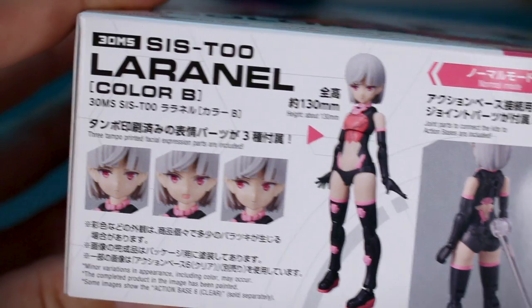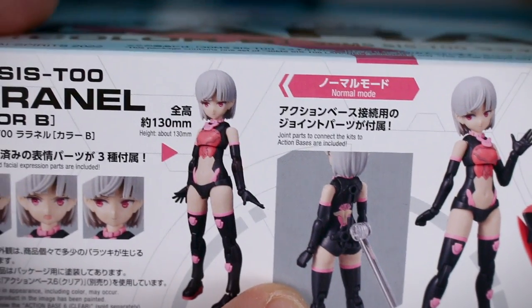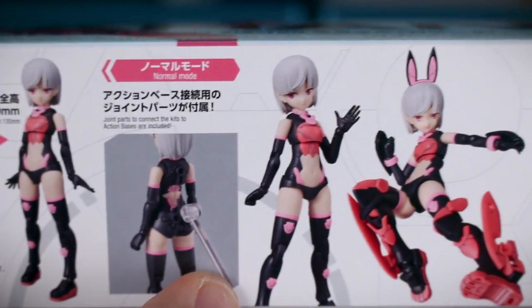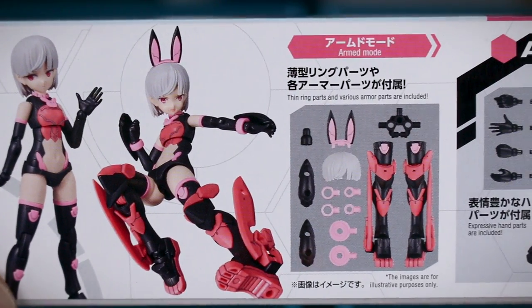Let's go around here to the top of the box where you can see the face option parts. So there's our three pre-printed face options we're gonna have for this. Not too bad, a nice set for those. And then you have the overall height of the kit is 130 millimeters in height. This is definitely going to be the smaller body type of the different body types that we have available in the 30 Minutes Sisters line so far.